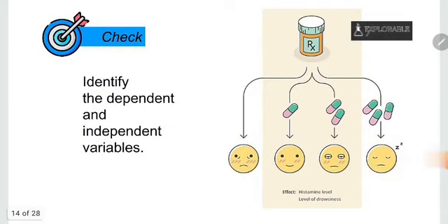In this illustration, you have a specific drug or specific medicine. You didn't give this person any. Ito binigyan mo ng isa. This one you gave 2 and then 3. So, yung quantity ng medication that you give. And then, you were looking at the effect in terms of drowsiness. Sino yung inantok? O kaya histamine level. Okay? So, cause and effect.